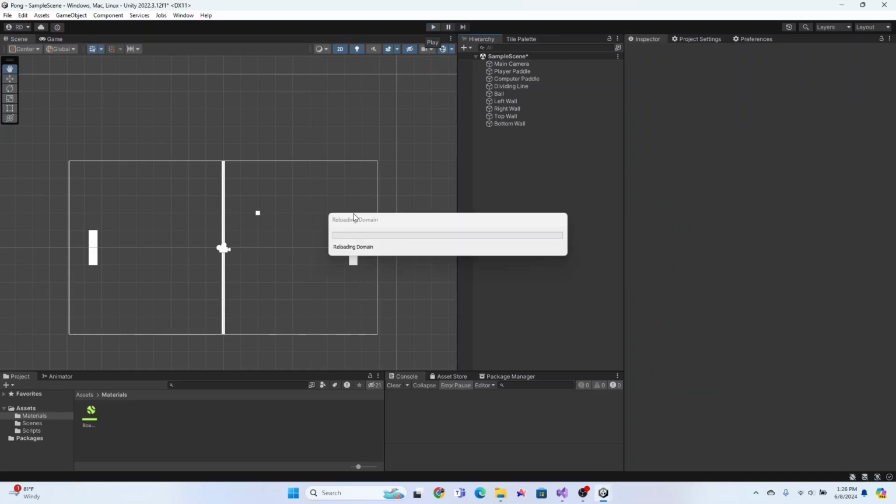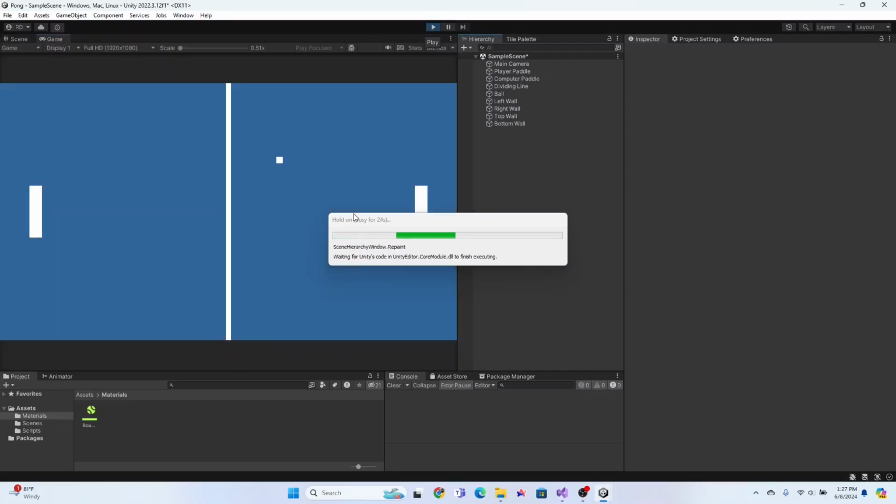So if we click play again, wait for the Unity editor to compile, and then see if the ball moves much faster. We should also be able to move the player paddle up and down. The computer paddle should also move towards the ball when the ball is moving.